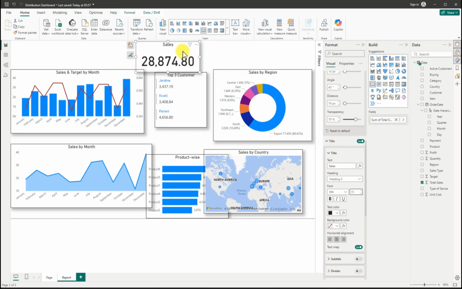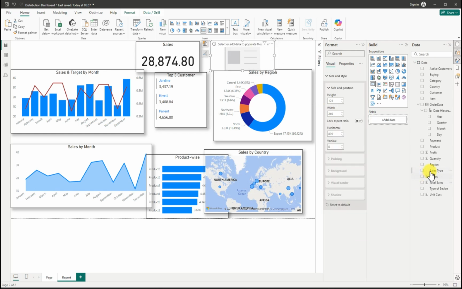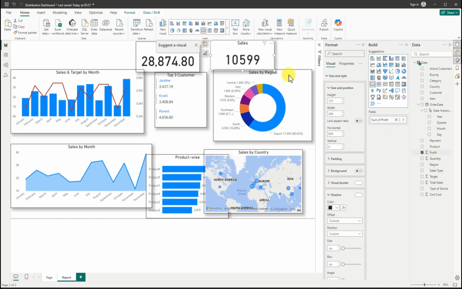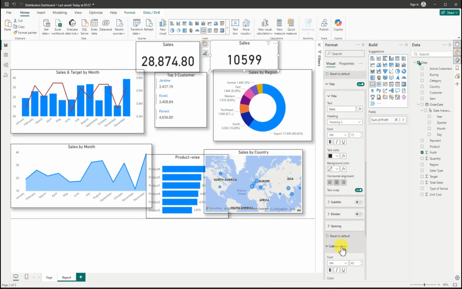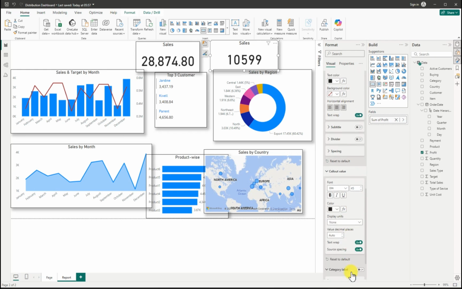So we are going to copy this, and we are going to paste for the profit. So we are having this, then we make the profit, remove this, and let's put our profit. So this is our profit. We are putting our profit. I'm not creating a measure for this, so that is why I'm going to make everything back in 1000. So let me have the colored value. The colored value, let me make it 1000.